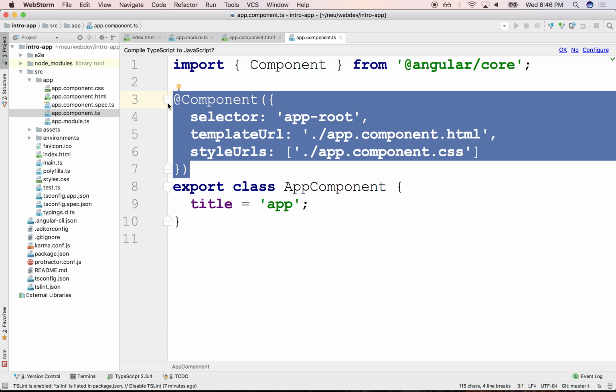We are decorating it, telling it that this is a component, meaning that this class is going to play a part in a larger infrastructure, that somewhere outside, bigger than us, somebody's going to read this and interpret this.